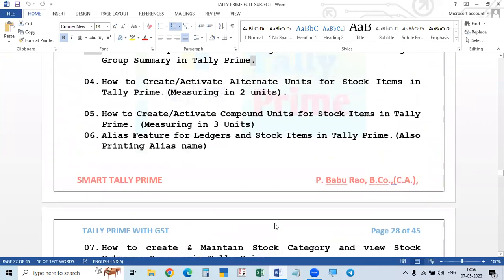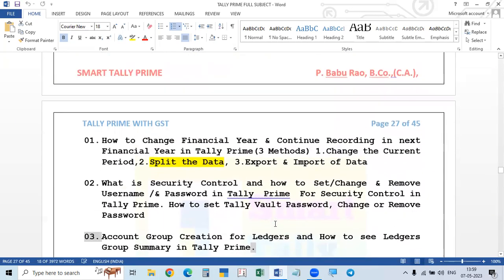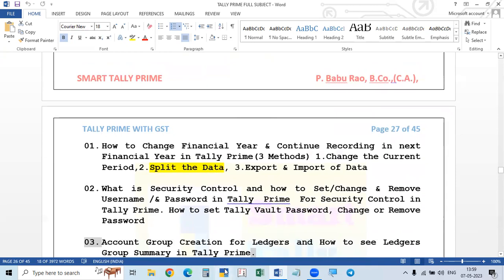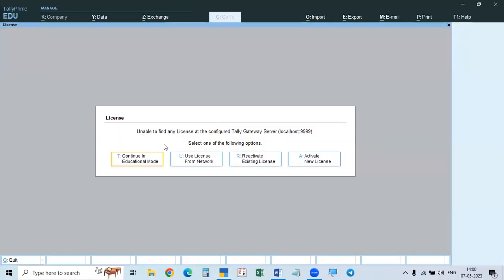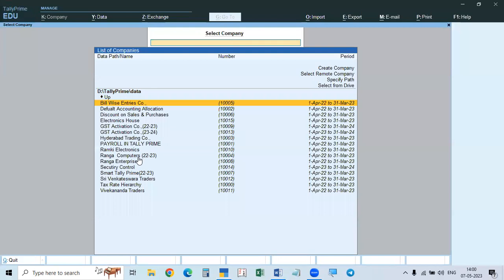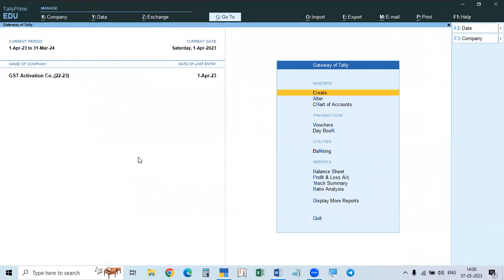And the next one, you will take up security control. Everything is okay, but what is the security for our data? Suppose we are recording the transactions. If anybody who knows can open this Tally, they can take the company, make modifications, delete, whatever manipulation they want. We want only ourselves to open the Tally and make entries.